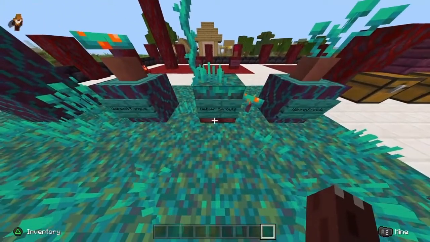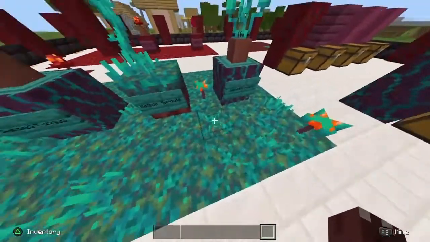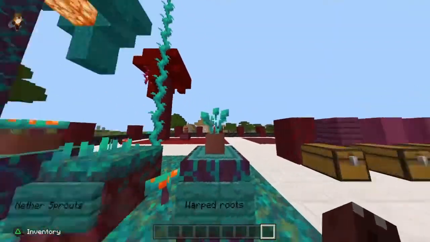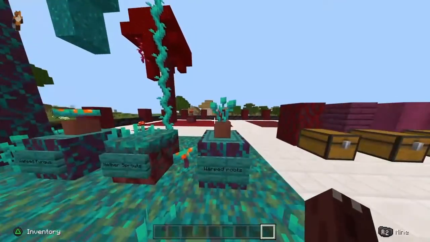Also, you get a nether sprout that spawns in the warped biome. It's not really got a purpose, it's just like grass in the Minecraft overworld. You also have the warped root, which is basically the crimson root just in blue. Again, you'll see it on the ground with no real purpose.